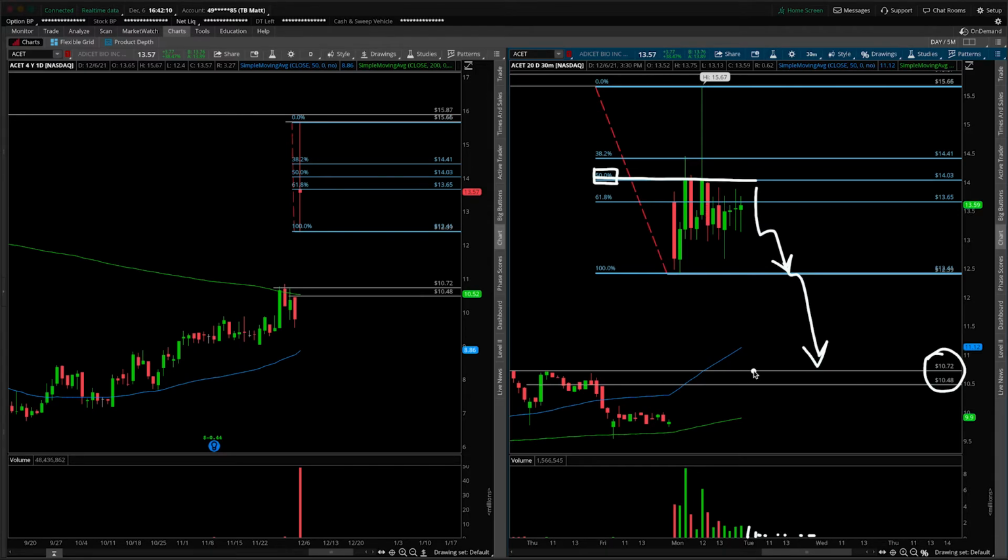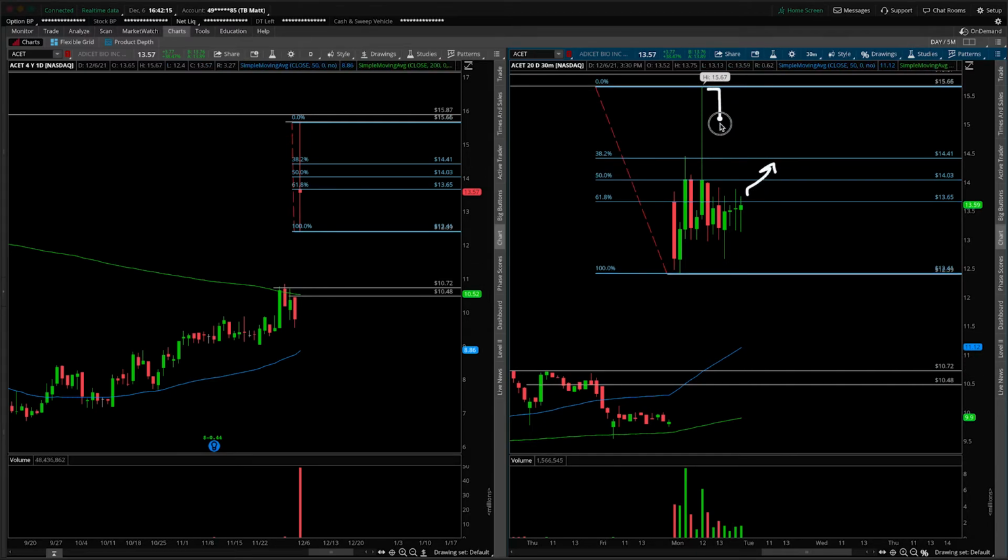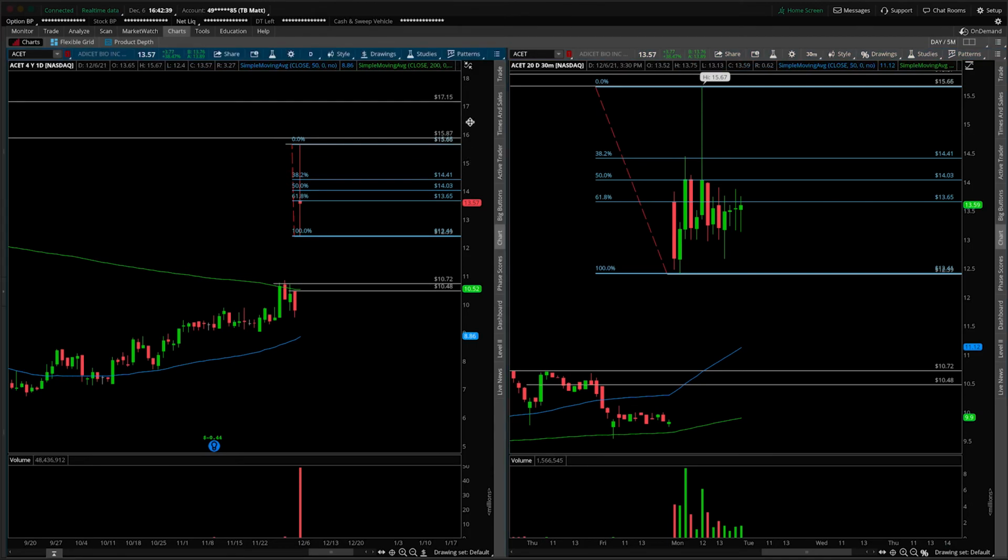Now, the flip side of that coin is, if we start taking out that 50% mark, moving back up towards the highs of day, there's really no candle structure in here preventing or acting as resistance. So if there is big volume, something like this, on par with what we saw early on in the session, 4 million shares or greater per 30-minute bar, then fine, a breakout up and over the 50% mark may very well bring us back up to the highs of day, closer to 15.66. From there, you're just monitoring for continuation. Note that we do have that level close to 17.15 overhead, and after that, there's really nothing significant from the daily perspective above. So those are my thoughts here inside of ACET, all about the 50% retracement mark.